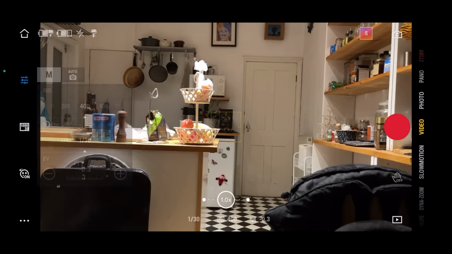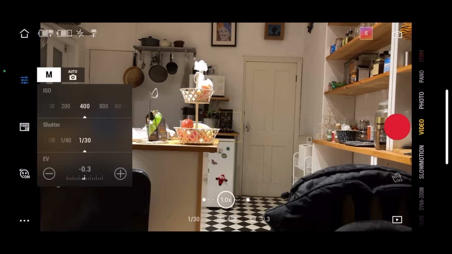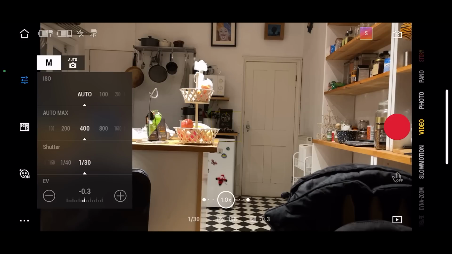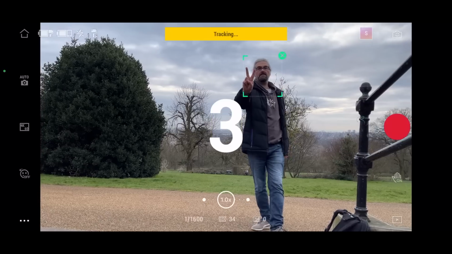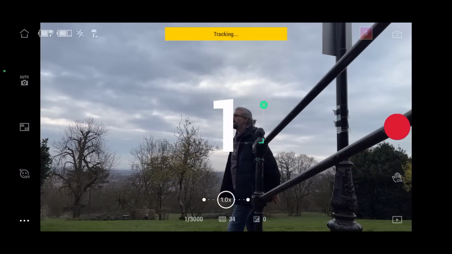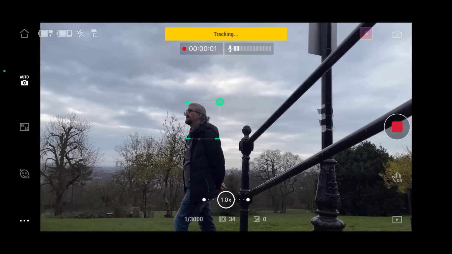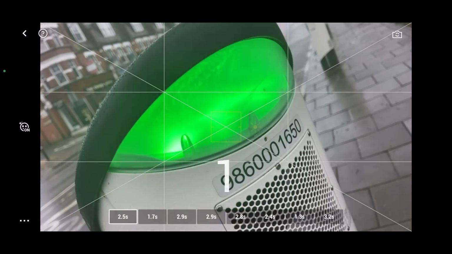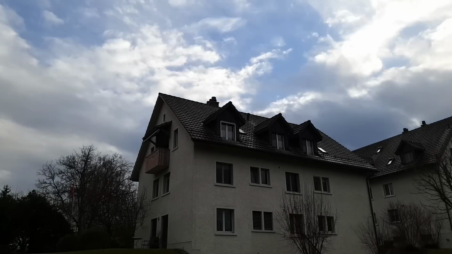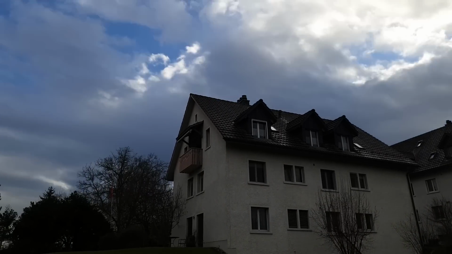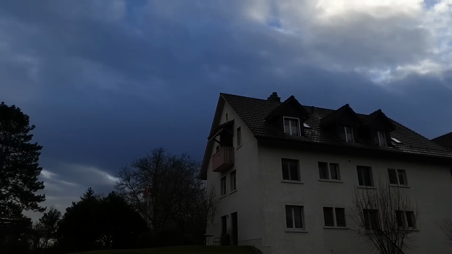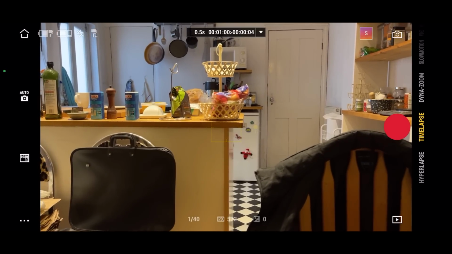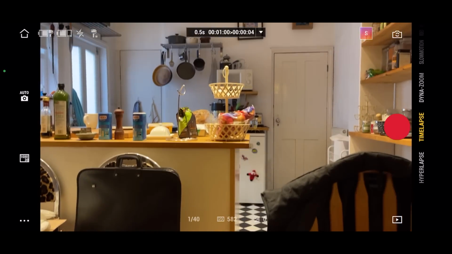The Mimo app, which you use with the gimbal, works really well on iOS. There's a manual control option, which allows you to choose lenses and set things like ISO and shutter speed. There's object tracking, which is great if you're filming yourself solo. There's other features as well, like story mode, which can be fun, and a programmable time-lapse option. This allows you to set points so the camera can pan or tilt during the time-lapse. Compared to the other gimbal apps I've tried on iPhone, the Mimo app is definitely the best.